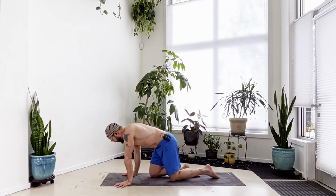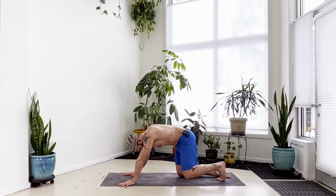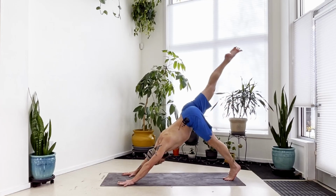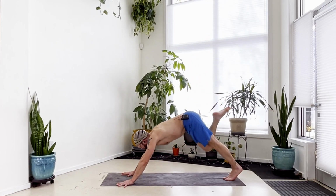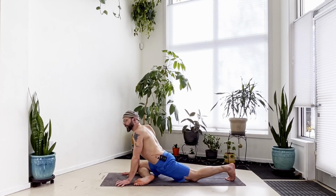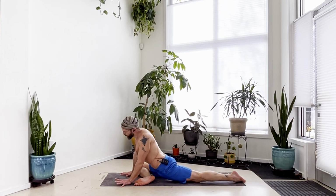So if you're ready to move on, bring yourself into downward facing dog. And we'll take half pigeon from here. So with an inhale, raise your right leg high behind you. And with the exhale, bring it forward, right knee behind your right wrist, right ankle somewhere behind the left. Now go ahead, bring your left knee down, flatten the left foot behind you, pull that left hip forward, keep your hips in line, and just sink your weight straight down.